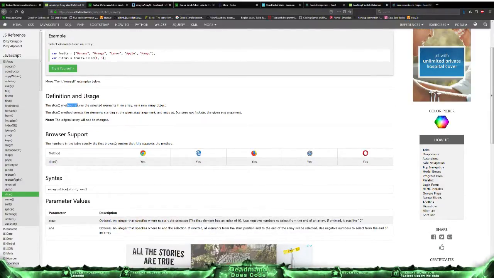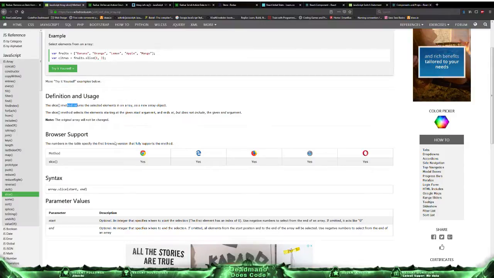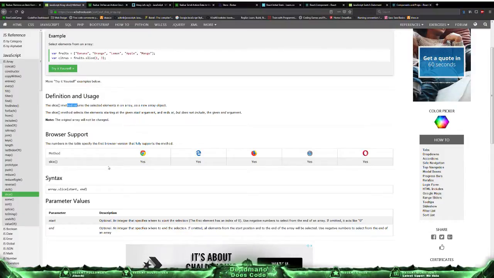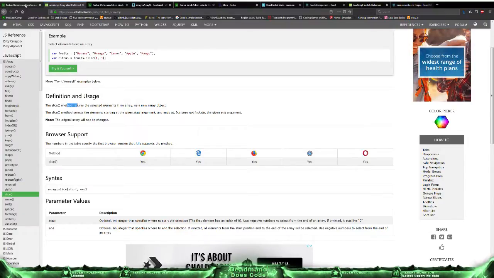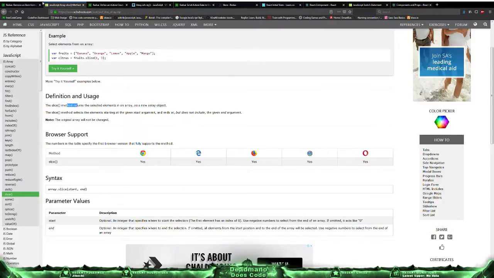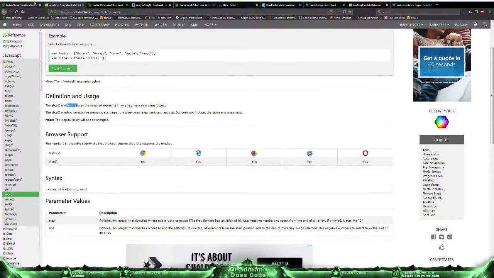If the end is omitted, all elements from the start position to the end of the array will be selected. That's essentially the start. So if you said 2, we need to omit it.